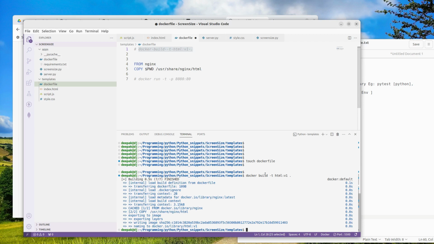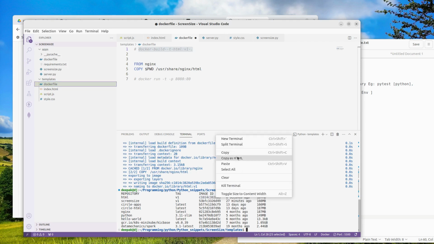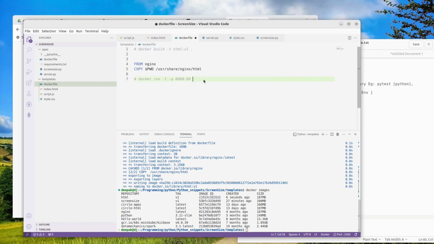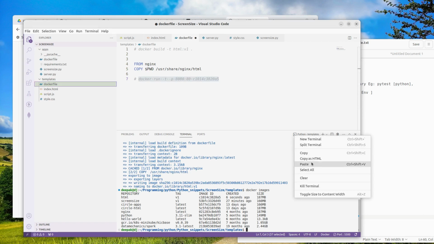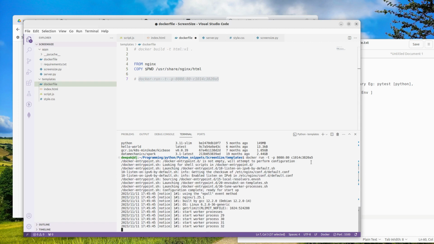Okay, so docker images. Now take this image ID. Let me run this. Okay.